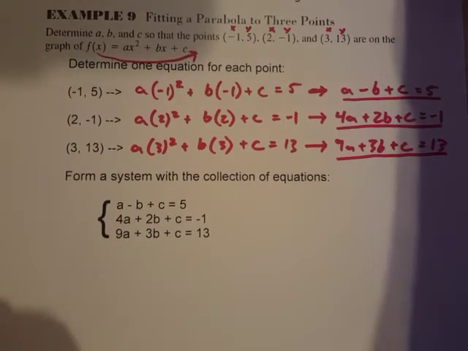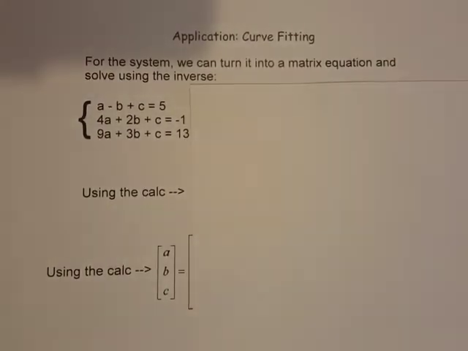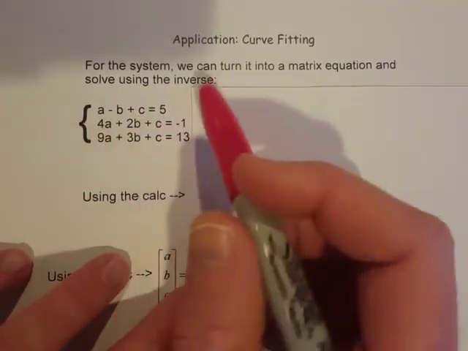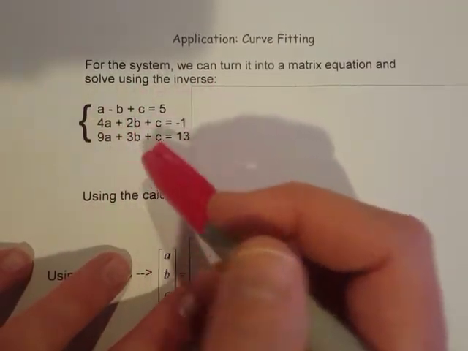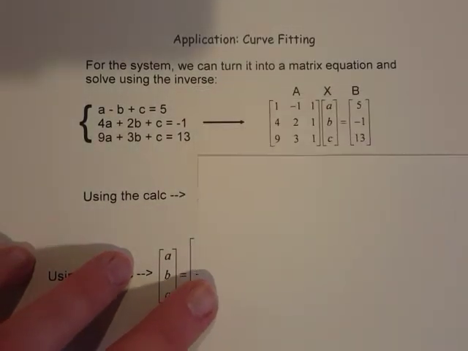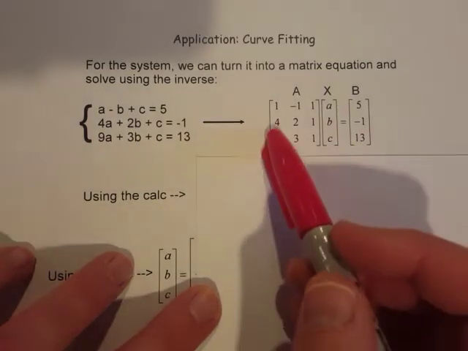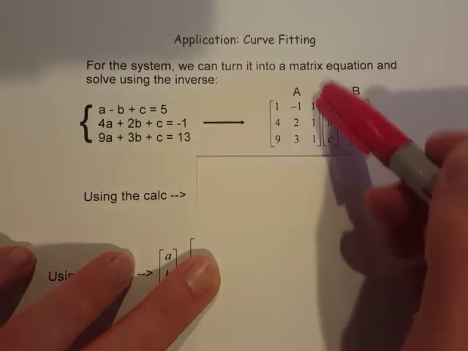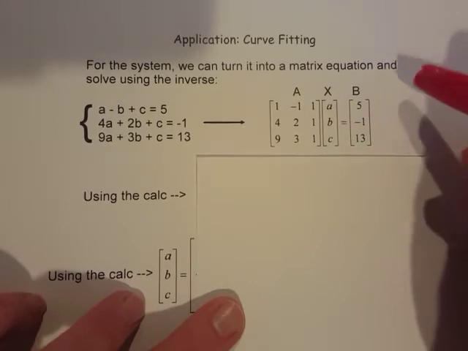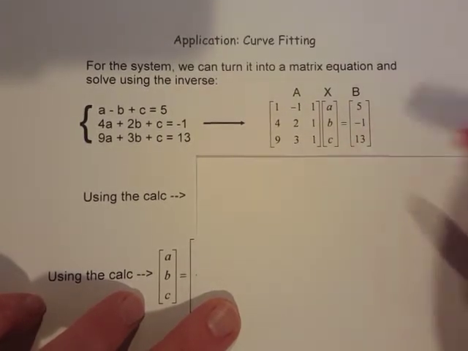Now, what we've been doing with systems of equations is we've actually been converting those. The one that we just did a little while ago was a matrix equation. We're going to do that again here just to use that method one more time. We could, again, use any method we wanted to. We could use row operations, we could use matrices, any of that's available. We're going to use matrix equations here. So I'm going to start by making this into a matrix equation, and I'm going to have my coefficient matrix. My variable in this case is going to be a, b, c, and then the right hand side is B again.